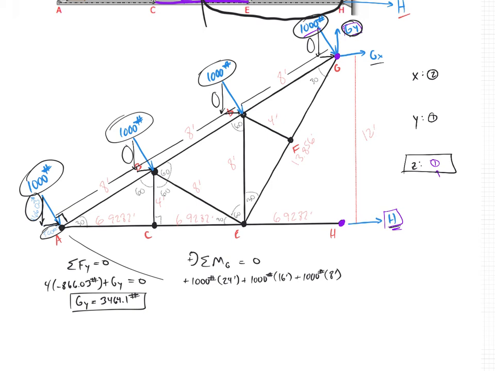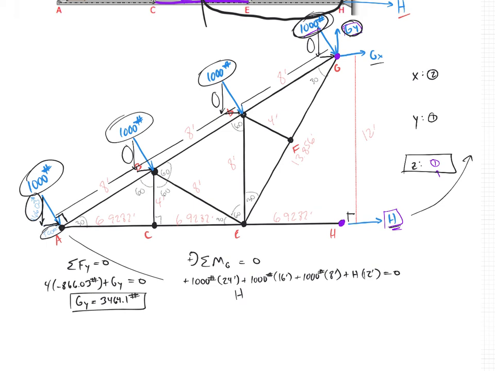And then, this 1,000 has a moment arm of 0. GX has a moment arm of 0. GX and GY both have moment arms of 0. So then we just got to deal with this H, right? So H is also going to cause a moment arm, a positive rotation, right? Because it's going like that relative to G. And its moment arm is 12 feet, okay? Again, notice there's a right angle between that line and this thing right here, right? So that equals 0.